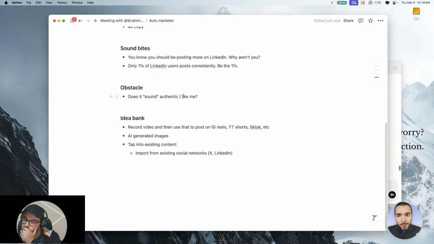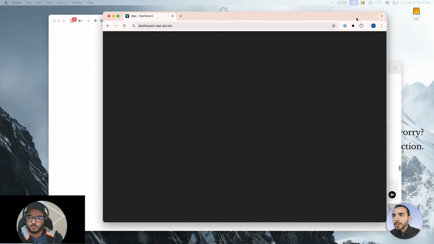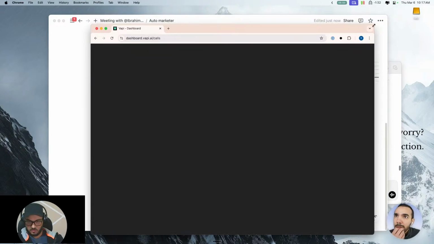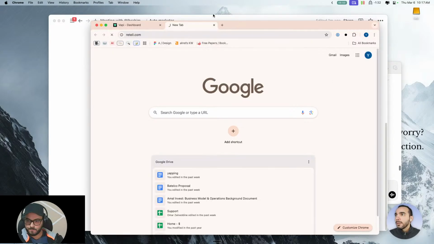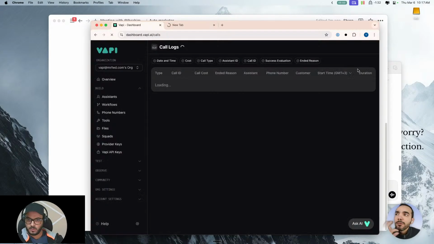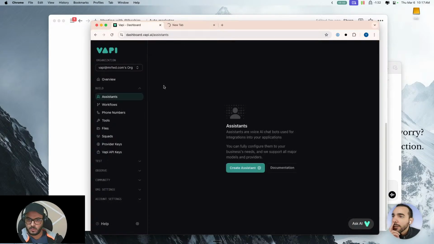It seems like a lot of the risk is around how engaging this is going to be as a conversation. Is this actually going to be something that's good, or is it going to be horrible and painful? So I think the sooner we can try that, the better. Let's go ahead and do a test. You can use anything for this, but I feel like Vapi might be the easiest way to go about doing this, or something like Retell. Retell, Vapi, one of them. We'll create a new assistant.